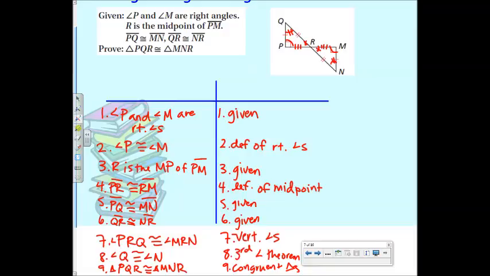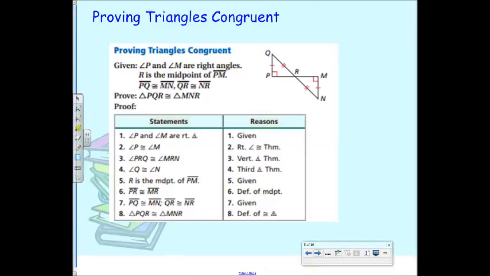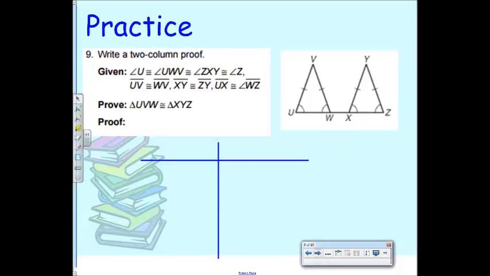First of all, there were a lot of givens, but remember, whenever you have a given, you're going to use it for something. So when I tell you that P and M are right angles, you have to be able to say that P and M are congruent because they're right angles. So you can make conclusions based on the givens. Okay, this is just a copy of it if you didn't get to fit it all on there. And then I'm going to have you guys try this practice one at your boards.